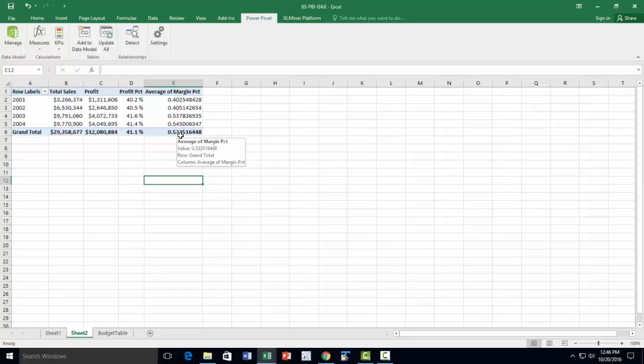That's different from the percentage profit, where the profit is summed for all of the particular year and all of the sales is summed, and then you're dividing profit by sales. So you're computing the percentage only one time in the case of profit percentage. Okay, whereas in the margin, you're computing the margin percentage for each row and then taking an average of that, which is different.